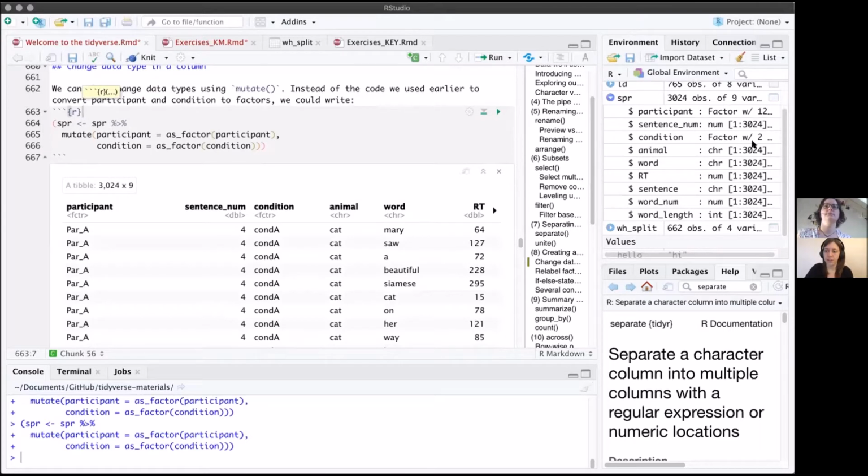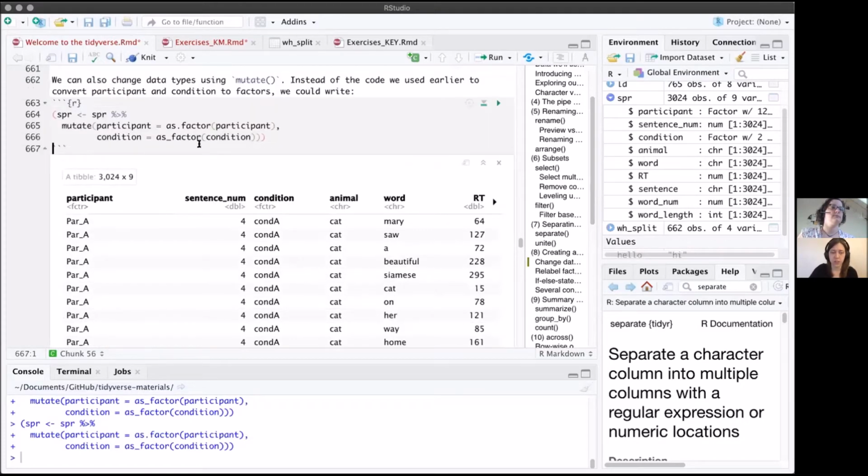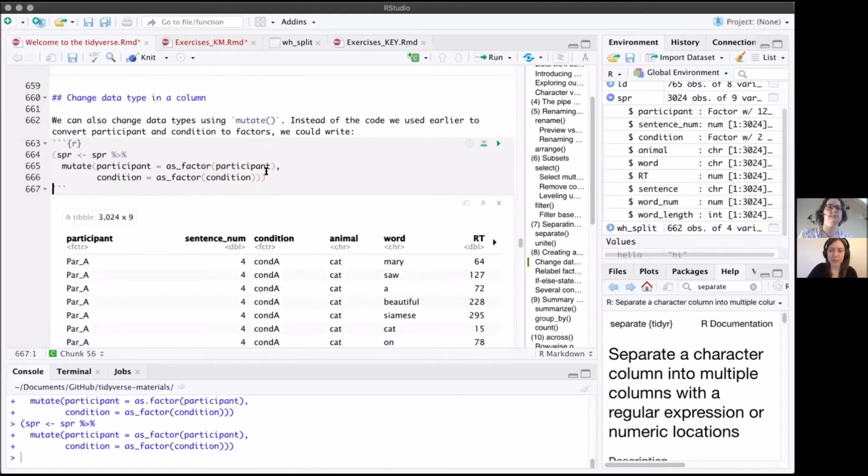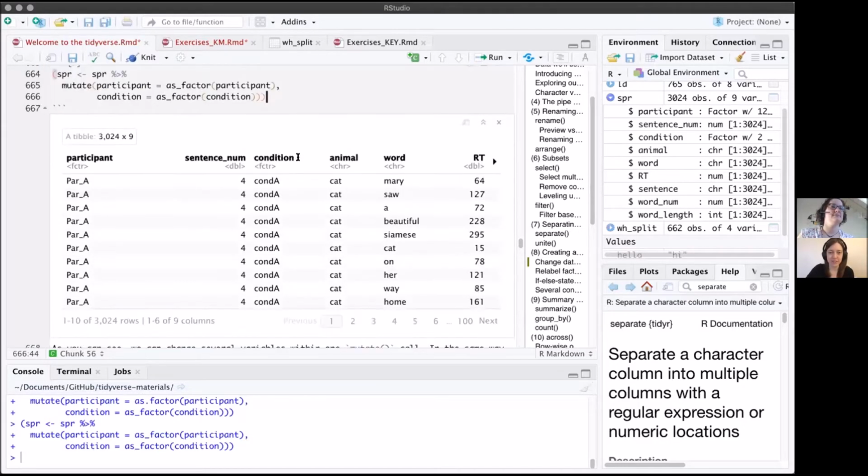So you can see now this is a factor with 2 levels and this is a factor with 12 levels. And there's actually very little difference as far as I know, whether you use a dot or an underscore. The underscore is technically the tidyverse way. There might be some benefits to it, but not that I could immediately name to you. So if you're wondering why this is an underscore, my answer to you is I don't know if it matters. So go ahead and use either underscore or dot as you wish.